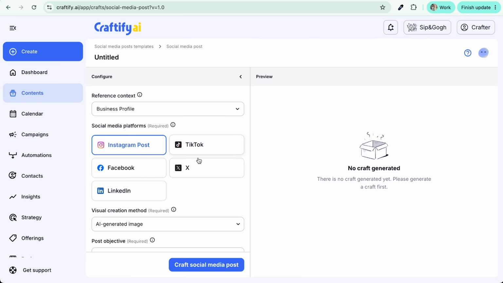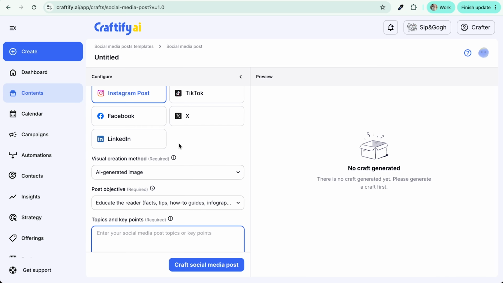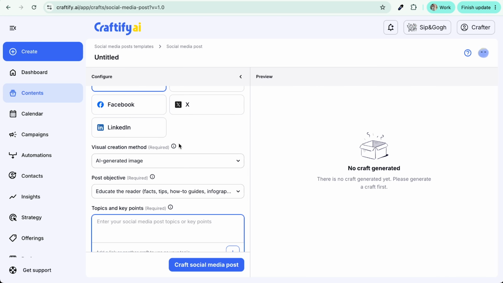And then also come to the TikTok one and then save that template as well as the visual, because all of these create very different types of posts and different dimensions, for example. So I'm going to only show you one, but it is possible to make this template for multiple types of different social media.